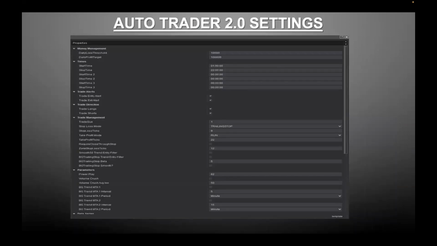So here are the settings from the AutoTrader. It's completely customizable, very flexible. So if you don't like what's happening, and say you've seen it take more losing trades than you like, go in here and change the settings, play around with it, change your profit target, your loss target, change the chart type. You want to play with it until you find what works well for you.